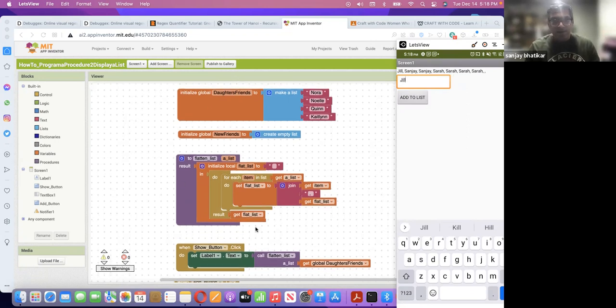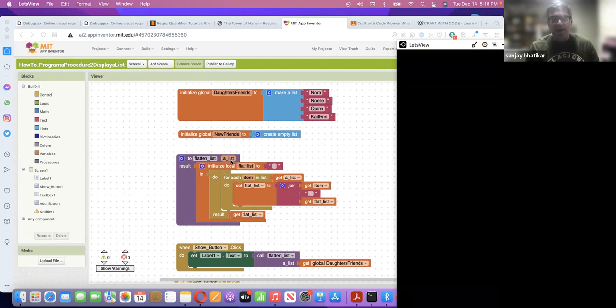So when I pass a procedure a parameter, just to recap, it needs me to tell it which list to work with, right? Or what is the value of that parameter? I need to pass that value to that parameter. And so this is like a synonym, right? So when I made this procedure flatten list and I said, I will pass you a list to work with, within the procedure, that list is always going to be called A underscore list, right?